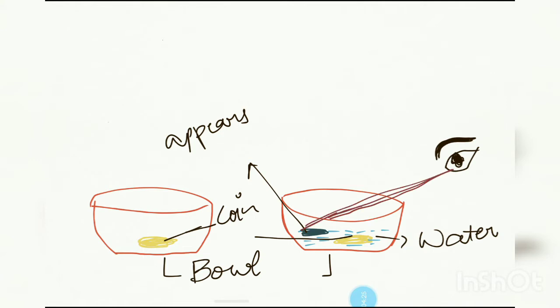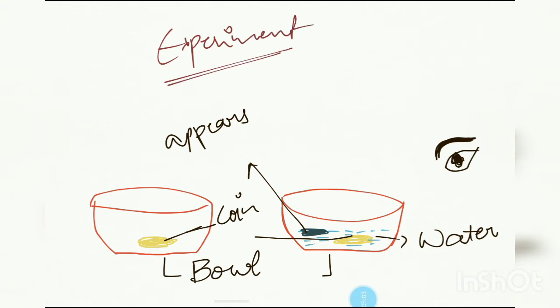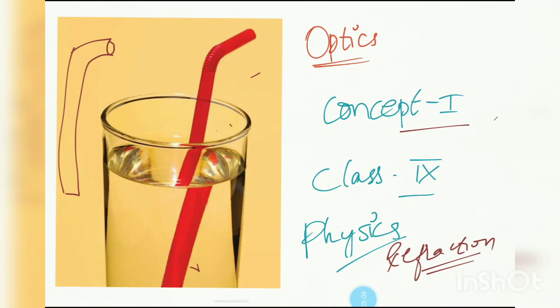But the coin doesn't change its position. It will be there only where you have placed it, but due to the refraction of light, it looks like this. Here bending of that light has taken place, but our brain doesn't know that. That's why it will show the image here. Understood? You will be thinking that it appears here, but actually it is not there. So this is a very easy experiment you can do for refraction. Maybe you have already done it in your science expo. These are two really fun experiments you can try to understand refraction.